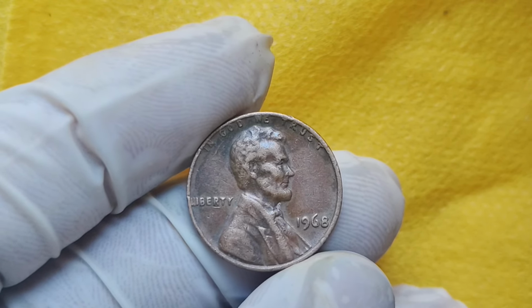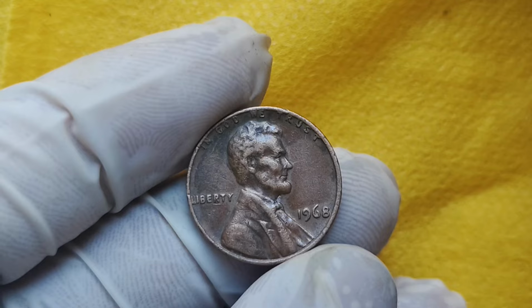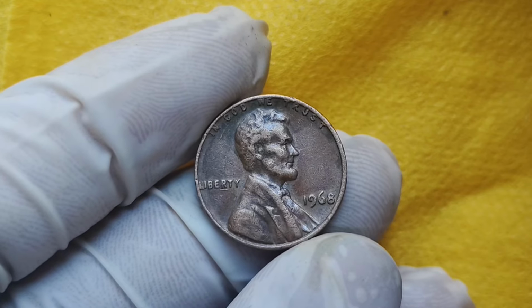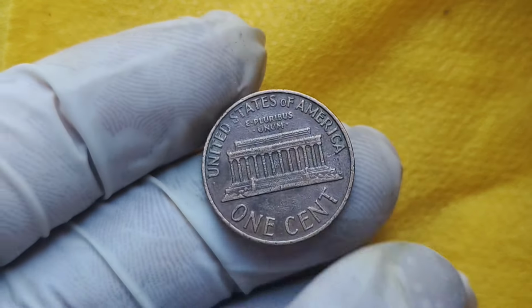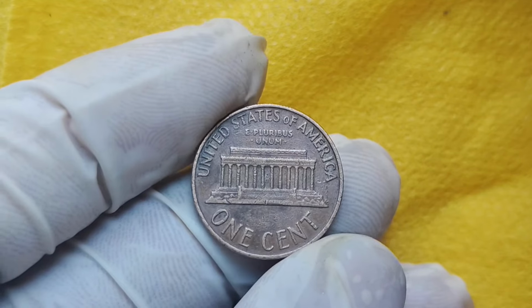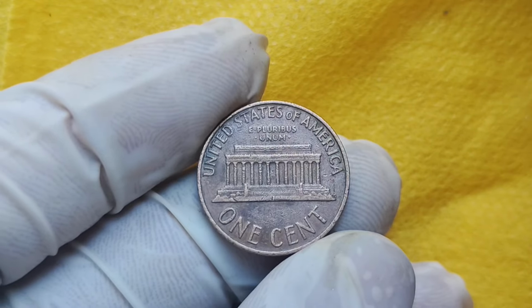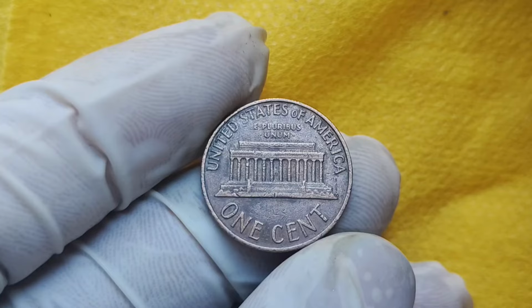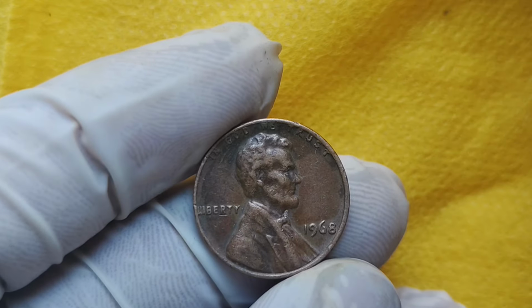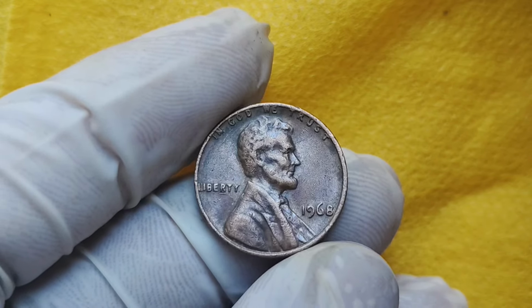How to find one before someone else does. Now that I've got you all hyped up, here's the best way to actually get your hands on one of these ultra-rare pennies. Go through old change. If you or your relatives have been hoarding pennies for years, now's the time to dig through those dusty coffee cans. Check coin rolls from banks. Sometimes, rare coins end up back in circulation, so asking for rolls of pennies from your bank can be a fun treasure hunt. Estate sales and flea markets: you'd be surprised what people sell for next to nothing. Coin shows and dealers: while you might not find one for pocket change, you could spot one for sale if you know what to look for.